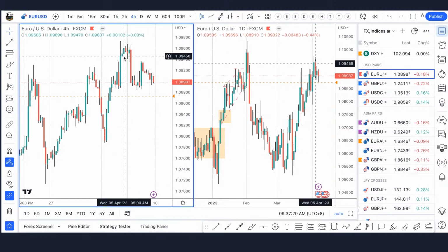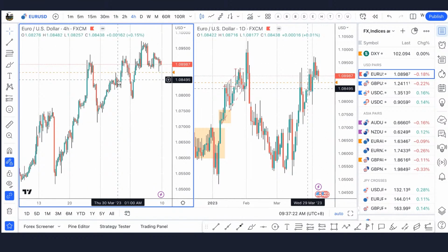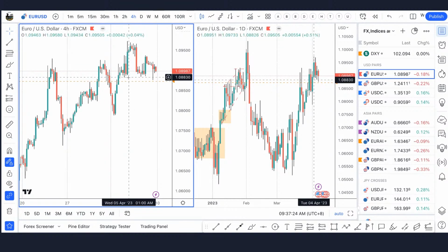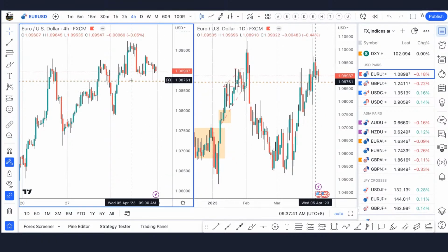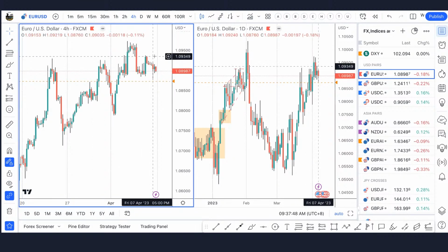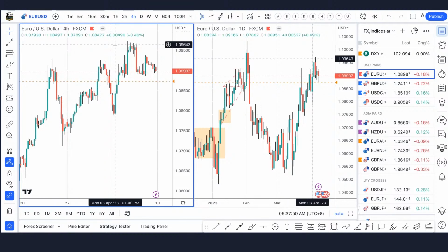On the 4 hourly, things don't change too much. I was telling the group that I have in WhatsApp that if the price doesn't close below this level, then we might not be seeing any significant movement downwards. So for the euro USD, it hasn't flipped in terms of the higher time frame movement.